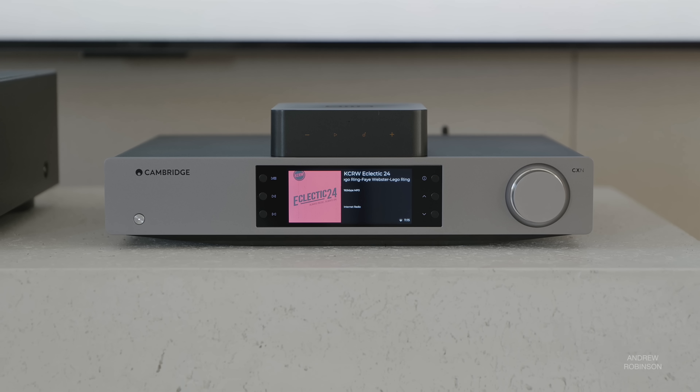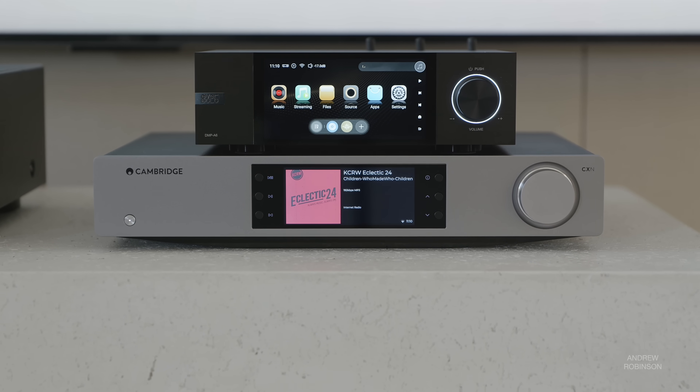I was pretty smitten by it then, but today's market is vastly different than it was in 2020. While I'm all for creating a cost-sensitive product by leaving off things like tone controls, balance, better input selection, or even EQ — if you're going to do that, why add preamp functionality at all? Had Cambridge just built a sound-first streamer and removed variable volume and modest preamp-like functions, they still would've hit their cost-sensitive goals, and could've avoided comparisons to lower-cost darlings like WiiM and Eversolo, which offer similar products with more features.